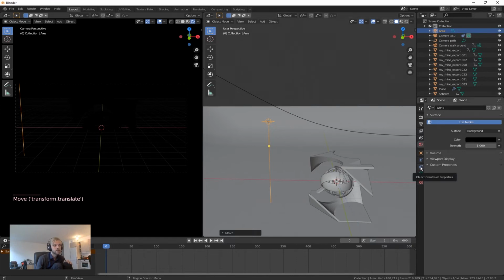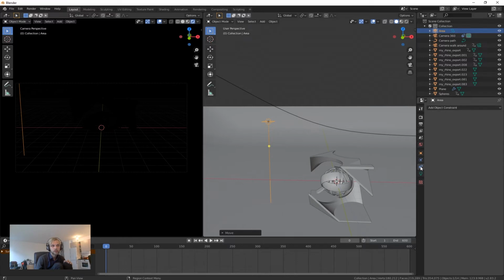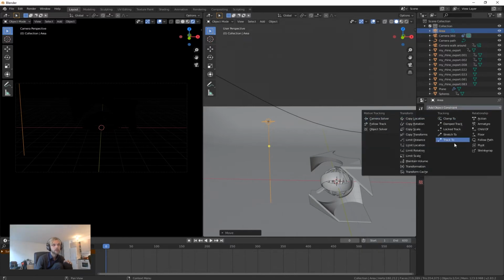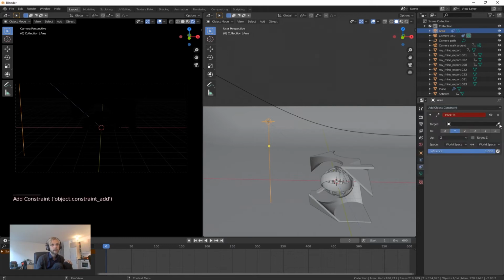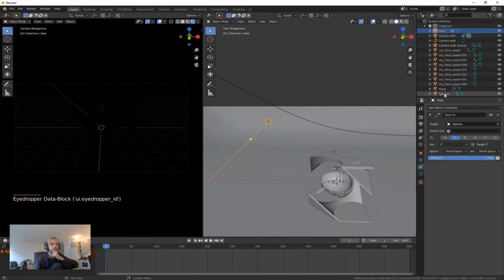So I will go to object constraint properties, add object constraint, track to. So I'll choose to track and to always look at something, for instance, spheres, track spheres, right?